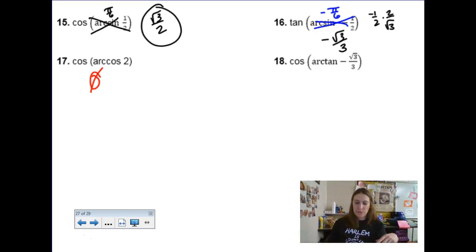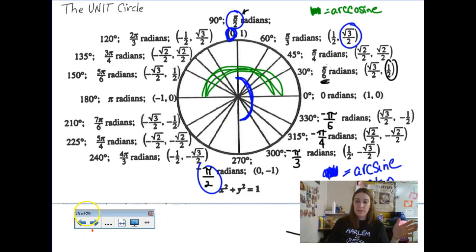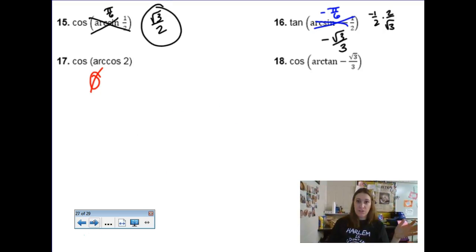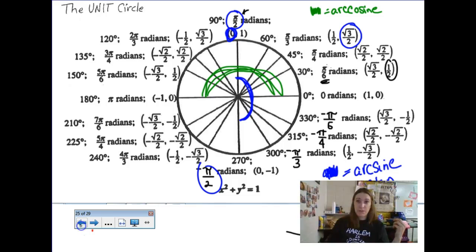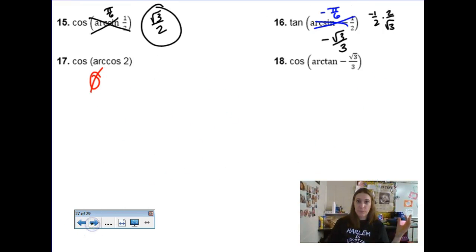All right, so next question. Arctan negative square root of 3 over 3. So where arctan is defined on our little color-coded circle here, and I want to know where tangent value comes out to negative square root of 3 over 3. I think we just found that when we did a previous question, that was at negative pi over 6. That was convenient, wasn't it? So this is really negative pi over 6, and then it says what's the cosine at negative pi over 6, which would be, back to the unit circle, positive square root of 3 over 2.